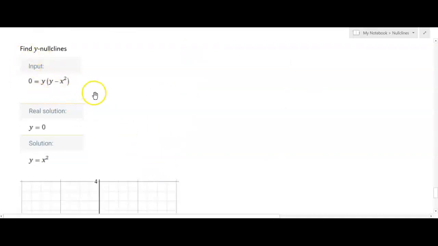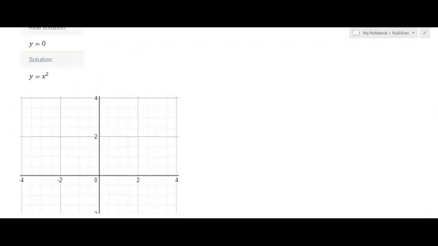So set dy/dt equal to 0, and we see that we have two places where that happens. y equals 0, which is the horizontal line here, and y equals x squared. Now y equals x squared is a parabolic function, so we'll plot some points on this: negative 1, 1, and 1, 1, and then 2, 4, and negative 2, 4. So we have something that looks like a parabola here, and that's going to work just fine. Okay, so we have, again, 4 pockets. We have this pocket, this pocket, this pocket, and everything below the horizontal axis.